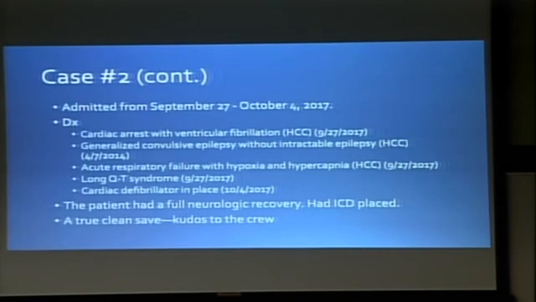Now, this was a great, clean save, early, very little downtime for her. She has full neurologic recovery. She has no issues at all, except so far she hasn't given permission, and we have pictures. We have a video of the whole thing because it's caught on the security camera. But so far we're having to negotiate to use those because she's a teenager and she doesn't want the attention.